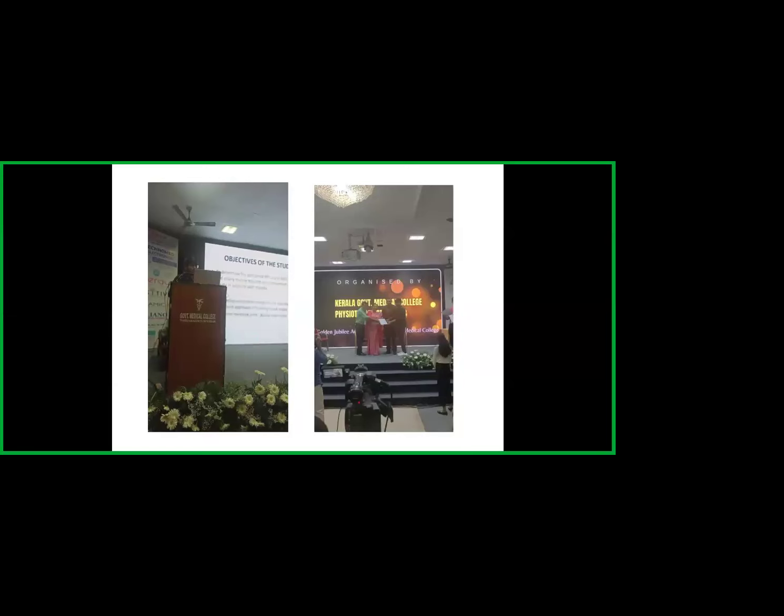When I presented this study at the government physiotherapy conference held at Government Medical College, Thiruvananthapuram, Kerala, in the year 2023, I got first prize for this. I request all of my friends to come up with more studies about gaze stability, about visual acuity, and treating myopia. Thank you. Any doubts you can ask.